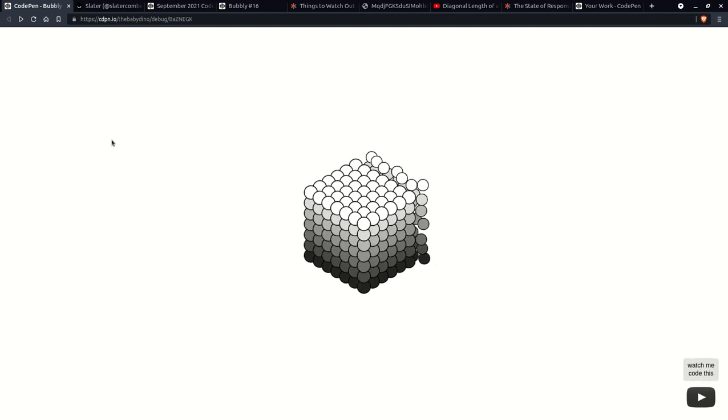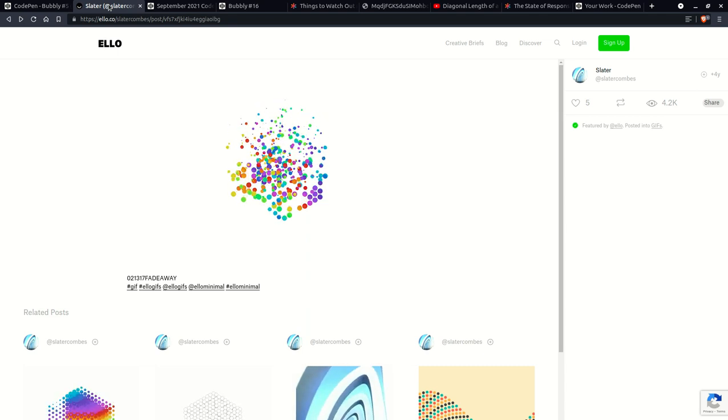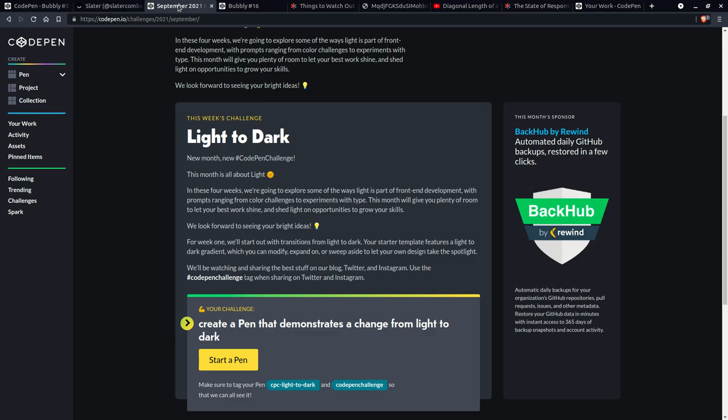Hi, some of you may remember I recently coded this thing. By the way, it's going to be linked in the description. Today I'll be doing another take on the cube of bubbles concept. This is going to be inspired by the animation you see right here, which I'll be combining with the current CodePen challenge, which is light to dark, except I'll be doing more out of the dark into the light. Had to sneak in a creator reference there.